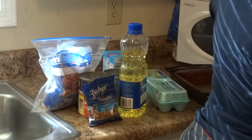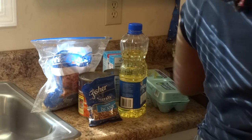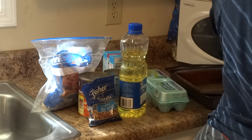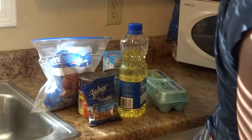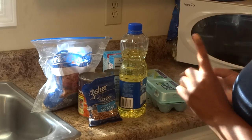They sell chicken, they sell fish, they sell shrimp, and it's the freaking bomb. So you do have to go there. What I like to do is go ahead and purchase that. I actually put it in the microwave for now. What I'm going to do once I get officially done with everything is throw it back in the oven and let it heat up. But for now I'm going to show you how I'm going to make everything.